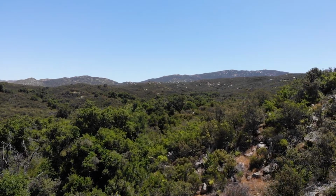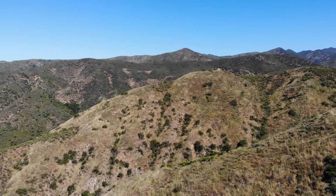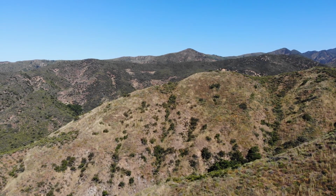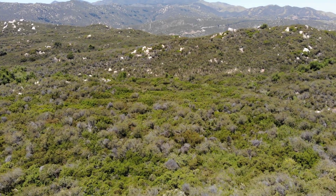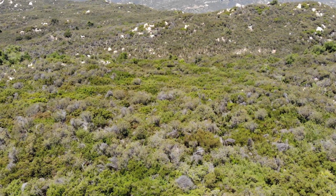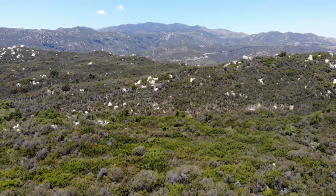Today we are trekking through these brush and rock-covered hills in search of a venomous creature that most others would probably choose to not encounter on their afternoon hike. However, these rocky hillsides are perfect for this creature, and with some luck, hopefully we can turn one up so you can learn more about them up close and hopefully replace fear and anxiety with appreciation and respect.